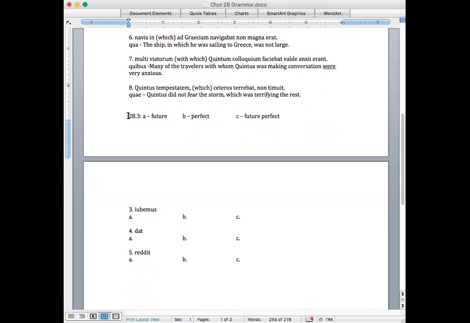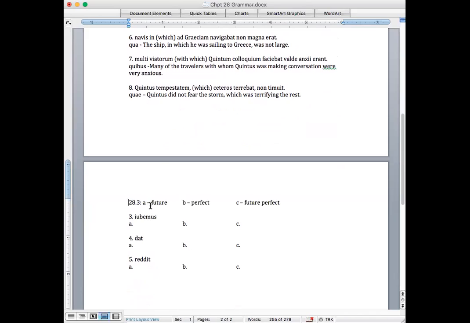Okay. In Friendly 28.3, we are changing these verbs into the future tense, the perfect, and the future perfect. So this is a little bit of a review. If you want to, you can look at page 157 in your book that has the verb paradigms. That's what I'm going to do, so I don't type the wrong thing and make another mistake in this video. Okay, so eubamus is the first verb that they give us, and what we need to know is the conjugation number of that verb before we go any further. So we can look it up. It's either going to be second or third, right? So let's find out.